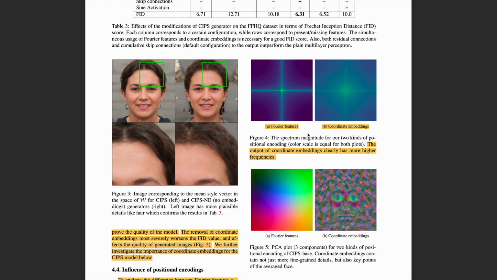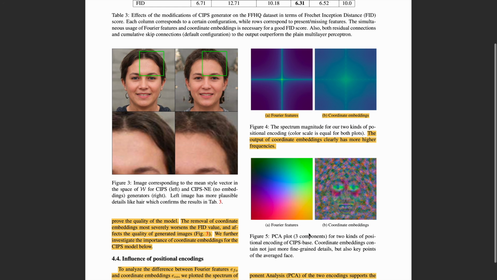So if we compare Fourier features and coordinate embedding, what we can see here, on figure 4, you have the Fourier spectrum, but if we have a look at figure 5, you can see that the Fourier features encode the low frequency details, while the coordinate embedding encodes the high frequency details.